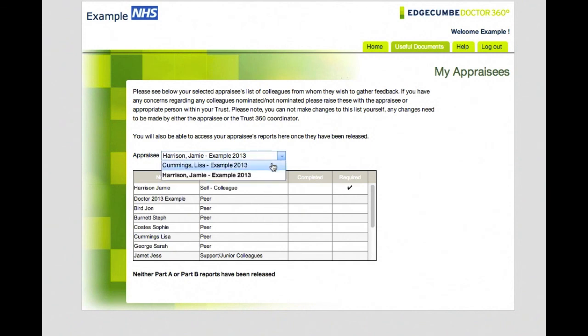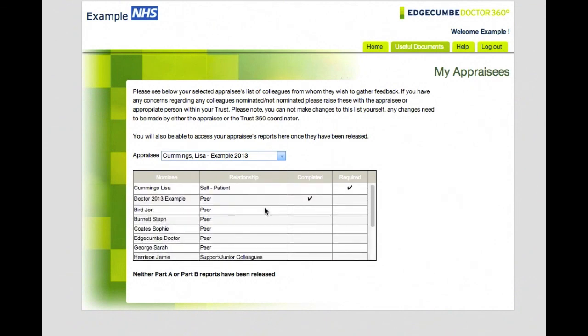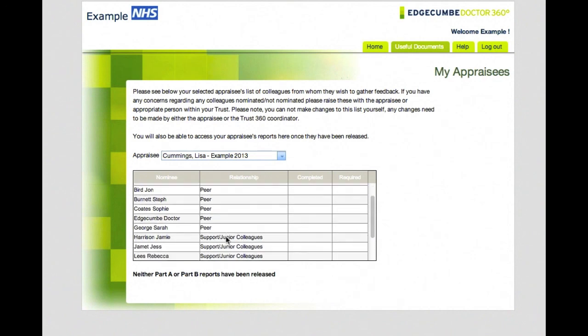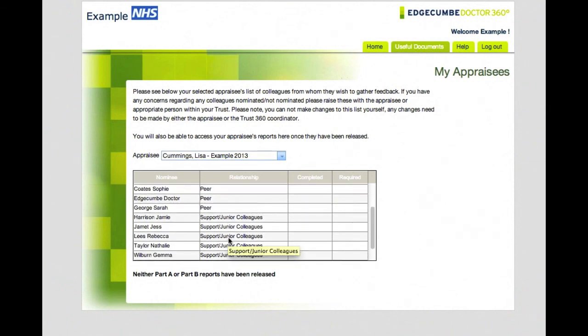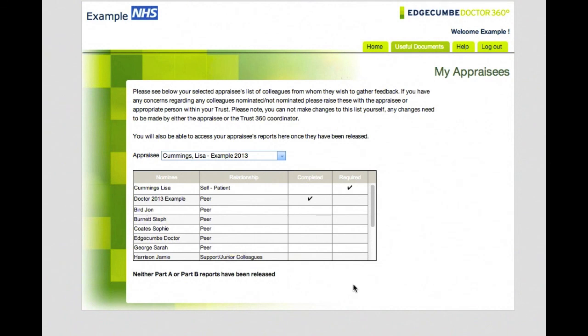And when you are added as an appraiser on the system, you'll receive an automated email that asks you to go in and actually check your appraisee's nominated colleagues. So you can have a look through this list and just decide whether you want to approach your appraisee about anyone in particular to say that perhaps they're not suitable for giving you feedback. Once you've checked their colleagues, you can then just leave this page, and in the future, once the doctors release their reports, these will appear down at the bottom for you.